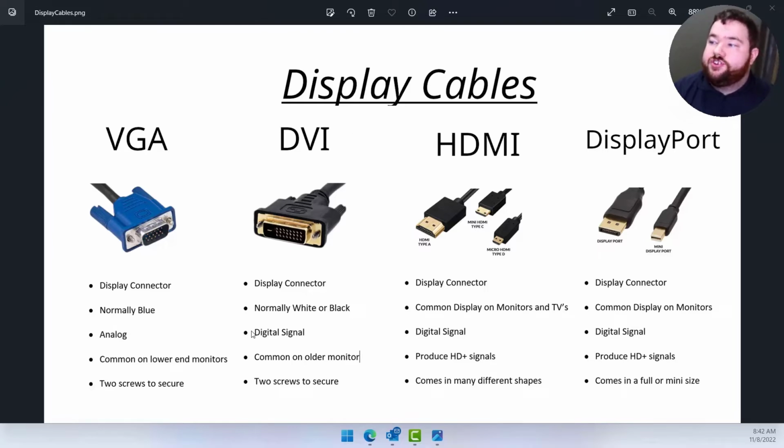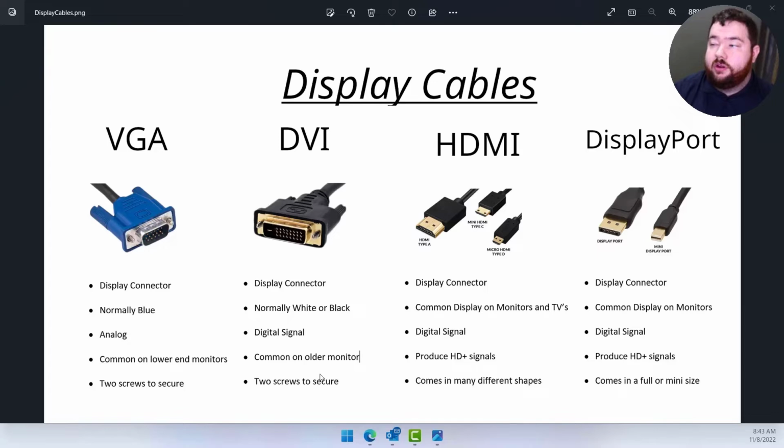Next we're going to talk about DVI. This one came after VGA. It attempted to be the most mainstream computer cable. It is your first digital signal cable that we're going to have. I've seen it as normally white or black. Again, it's not the only one out there. The way I discern the two is if you look at this infographic, the DVI connector has an array of pins, and then one pin sticking out. There's also a different option where there's a separation between two arrays, and then that one pin sticking out. While VGA over here is going to be one complete block of pins. So that's the way I always tell the difference between the two. Quick, easy focus.